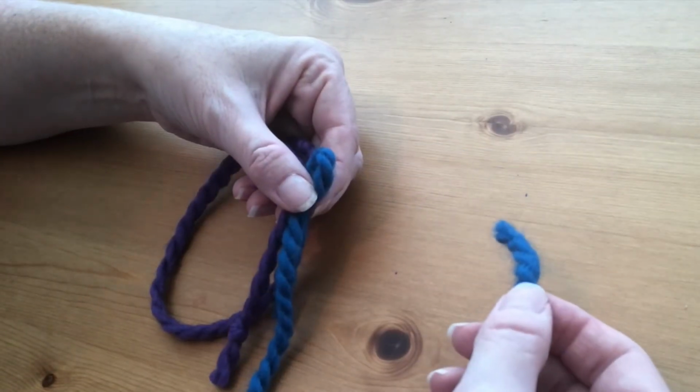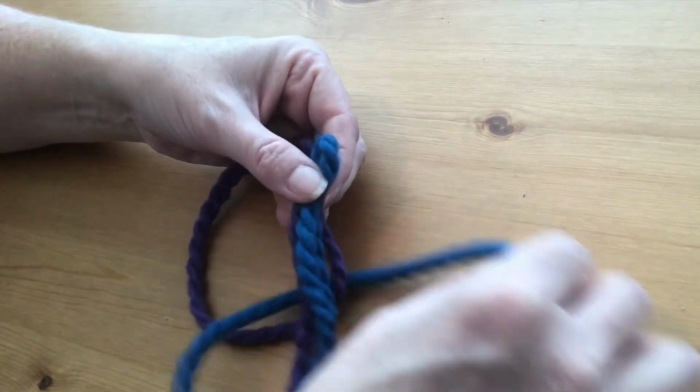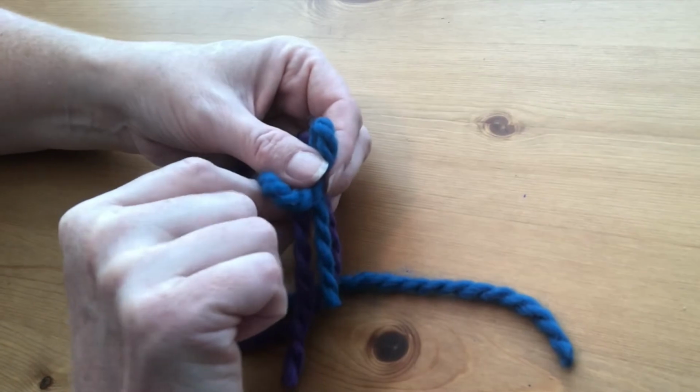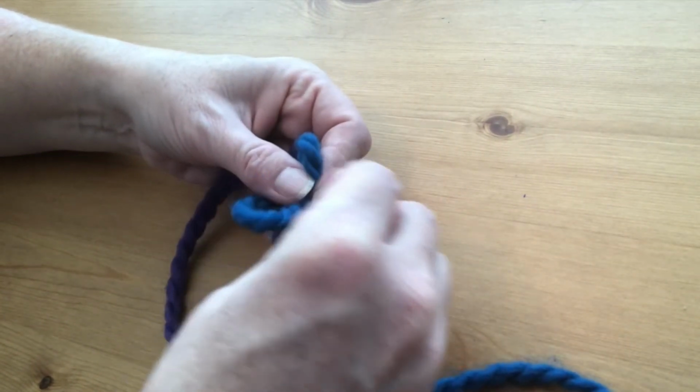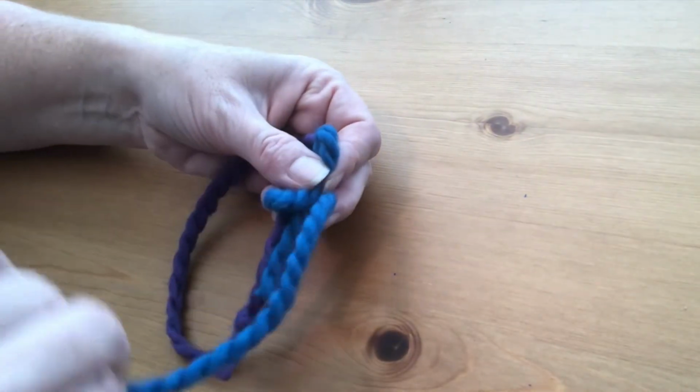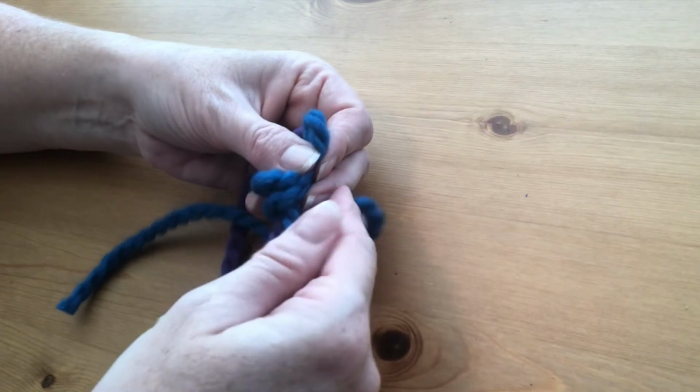Now you're going to take the long end of the cord and wrap it around all of the other strands about 4 or 5 times, and keep it really loose because you're going to be running the tail back through those loops. So don't tighten them up just yet.